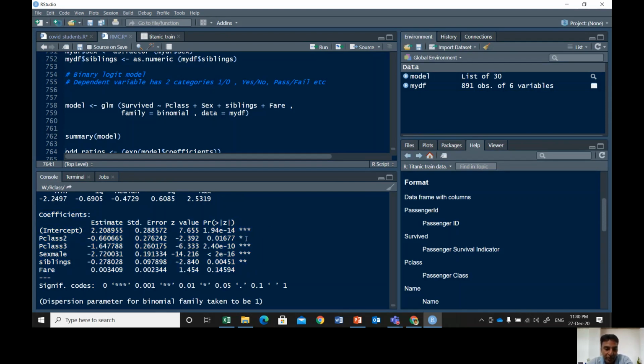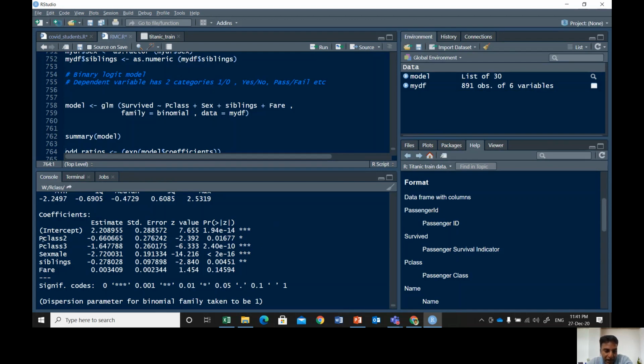I'm gonna explain it in a sec. So you also need to look at the p-values. If the p-value is less than 0.05, it means that particular variable is significant at the 95% confidence level.